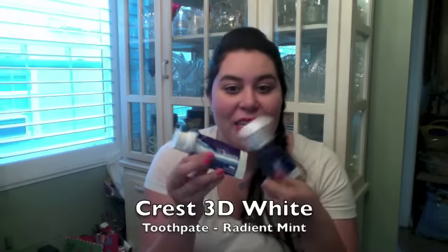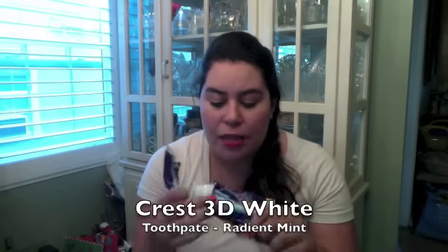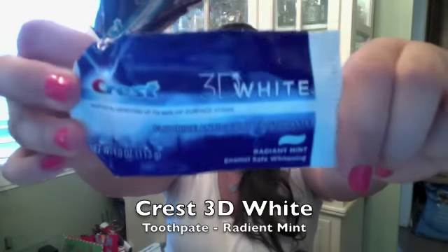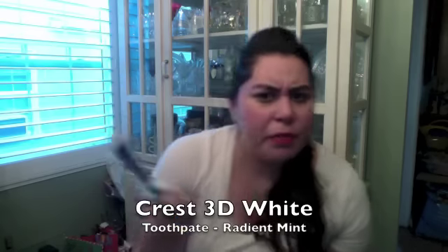Okay, teeth things. I've gone through two of these mini ones from CVS — I usually buy the bigger tubes. This is my favorite toothpaste: the Crest 3D White Radiant Mint. I've gone through two of these and already bought it again. My boyfriend got me into this — it's the toothpaste he uses — and I was noticing how white his teeth were getting, so I thought I should try it.